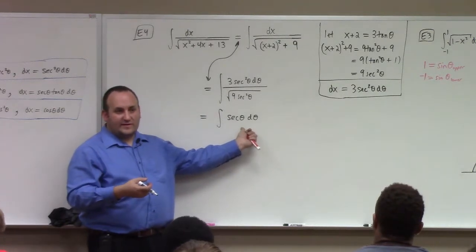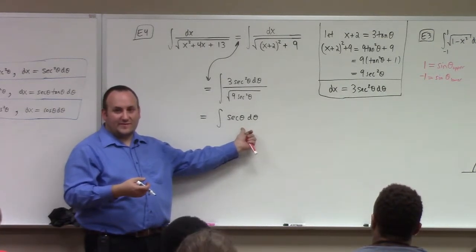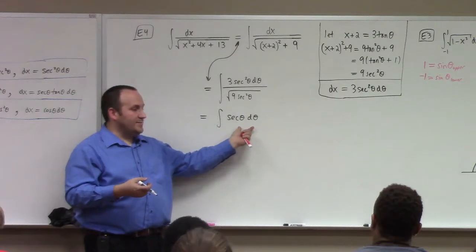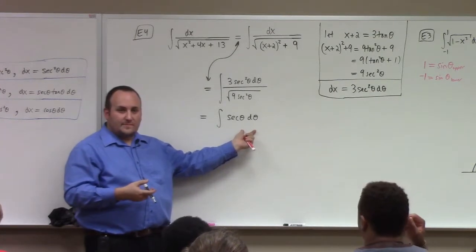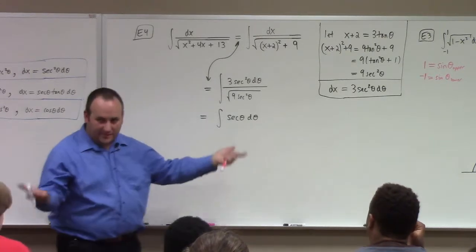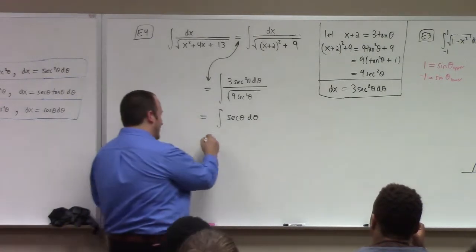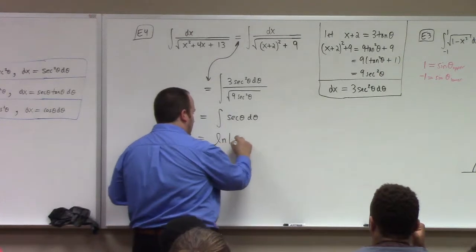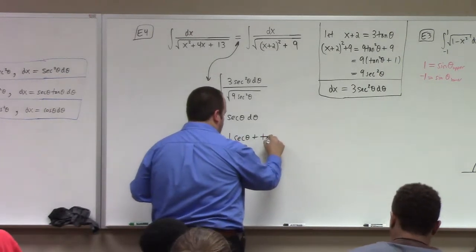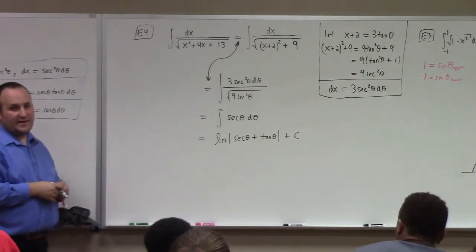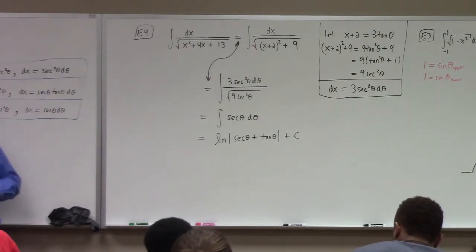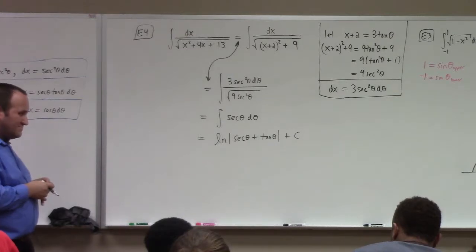Okay, so I told you this would happen. I wasn't just integrating secant theta because I like it as an integral and think it's neat. It comes up in tons of problems. So how do we integrate secant theta? We worked that out the other day, and I'm not going to work it out again. It is the natural log of the absolute value of secant theta plus tangent theta, plus a constant. Yes, you should memorize that, or learn to derive it if you have time.